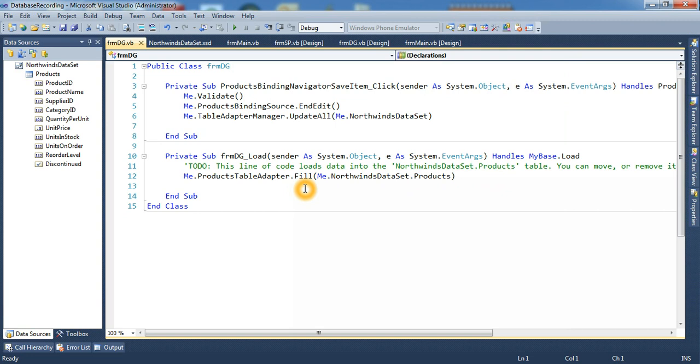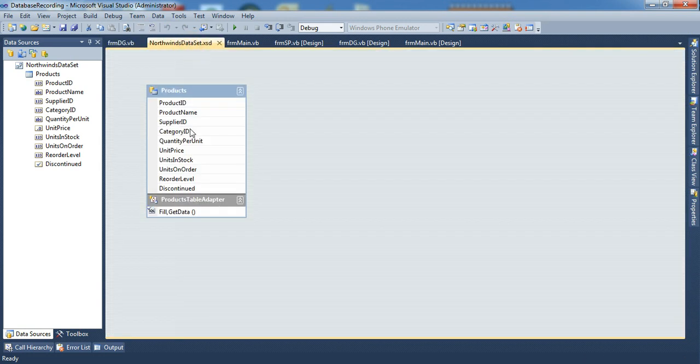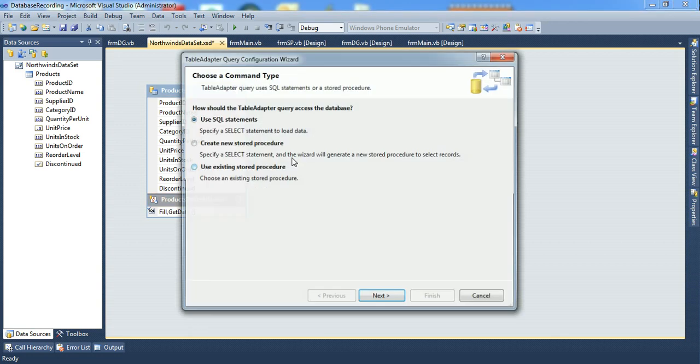The fill query requires it to access all of the records in the order they're in. So it runs that query and it puts the results into this products. Well, since that's what the data grid is attached to, this works fine. All right? Okay, so the first thing we're going to do is we're going to create a query that sorts.